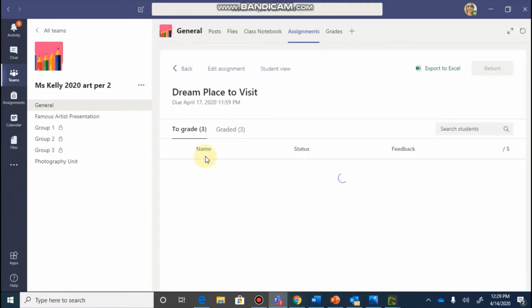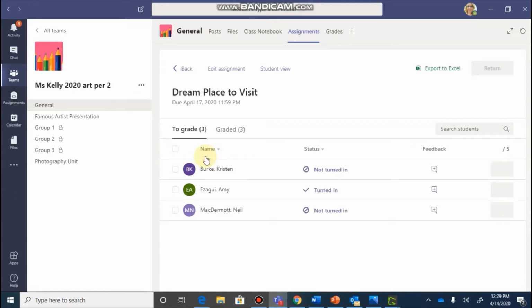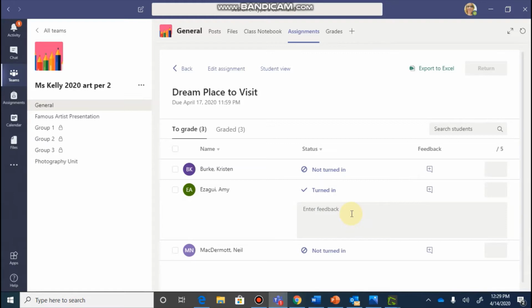that you would like to grade, and it's going to show you a list of how many students need to be graded still and how many you have already graded. So here this is telling me that I still need to grade 3 students. I also have a visual indication of which students did not turn it in and which students have turned it in. From here, I'm able to click on the plus button to open up a field where I can provide feedback and where I can also enter a student's grade.